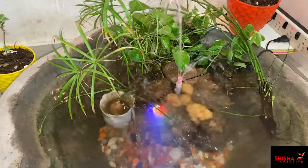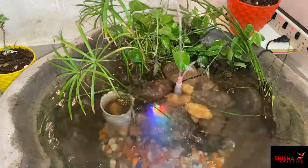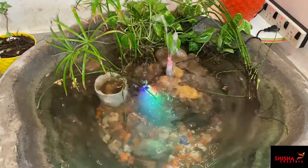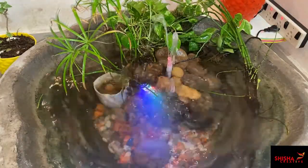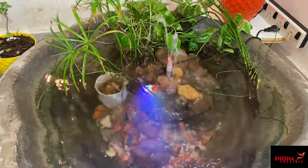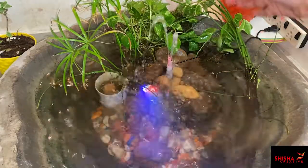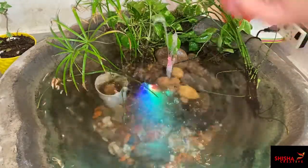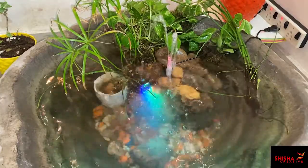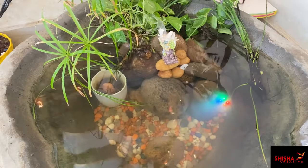And it worked. Wow. Now the fountain is complete. Make sure the water does not reach the electric board. The water is not spraying on that side, so this is safe. It's time to leave the fishes inside.